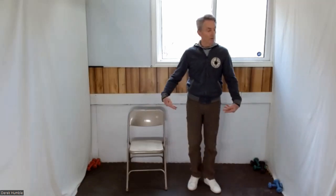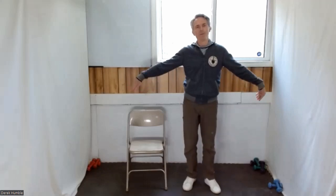Arms. Just going to roll your wrists. Start low. Slowly roll them up, shoulder height. Excellent. Change direction. Nice. You're just going to stop right here. Just wiggle your fingers. Nice. Flex. Excellent. And up.